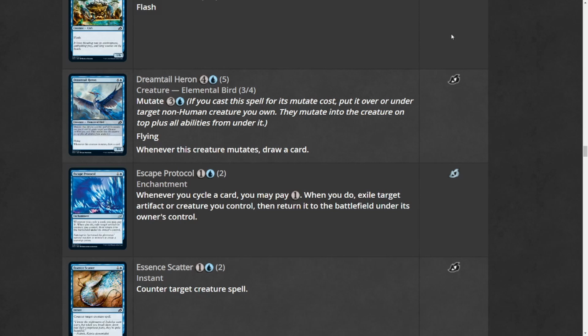Having 3/4 as its base power and toughness is really impressive as well, and gives flying. So you give evasion to a creature that might have a really interesting ability on whenever it deals damage or anything like that. So yeah, really strong card. Definitely expect to see it play. I'm actually surprised this was printed as common. I totally thought it was an uncommon when I saw it in the spoilers.